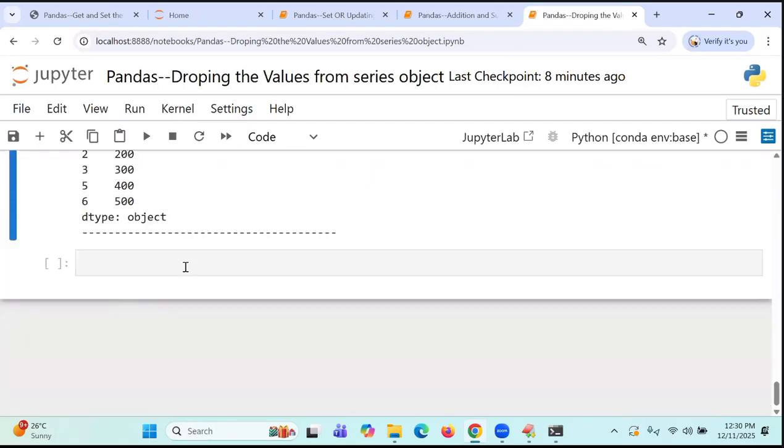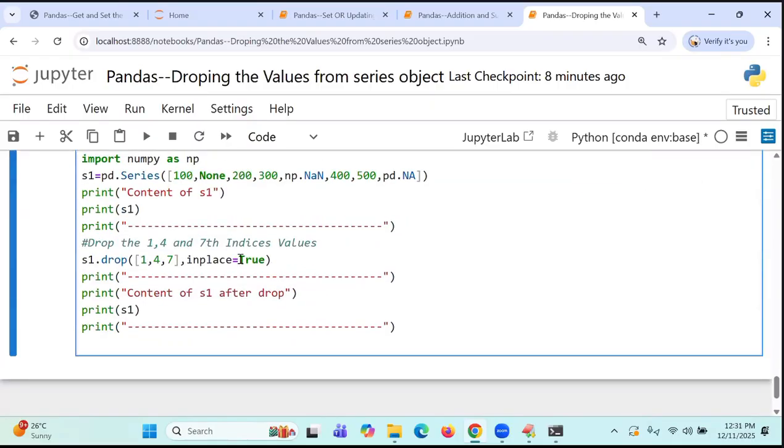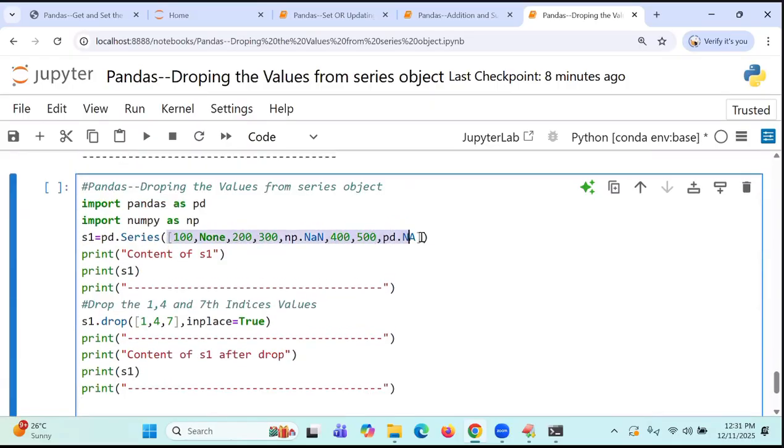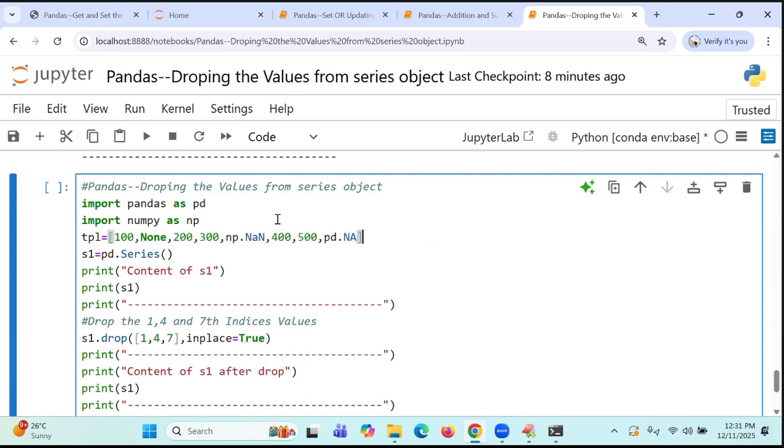I am going to write it here. I'll take this data in the form of a tuple, TPL equal to TPL. In the form of a list you can take it, any form you can take it.